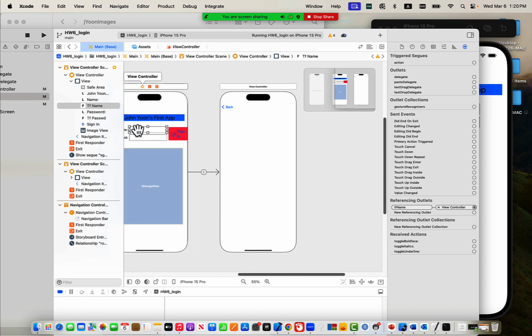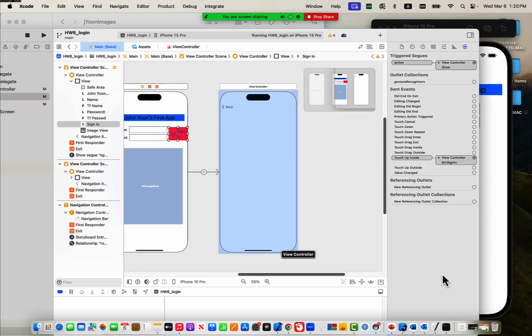I click the login text field. It shows here TF name that is connected to view controller. That's what it is, right? This button is connected to this action in the view controller show, through touch up inside. Segue is not really shown here.